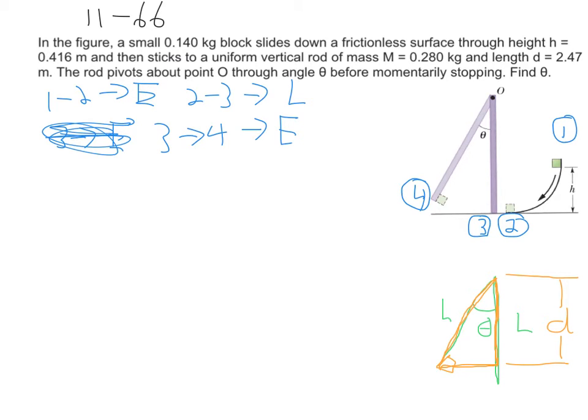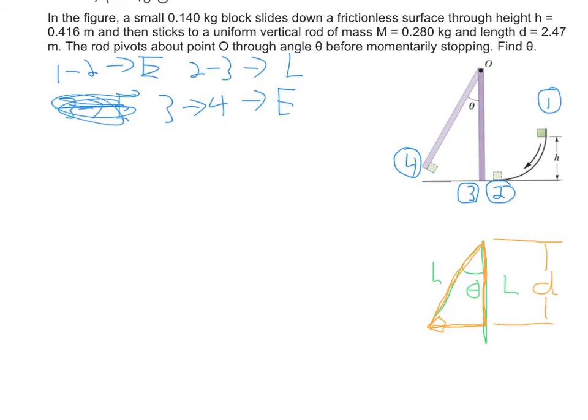when things stop. So the reason I want to use energy is because if you notice here, our block has raised some distance above its original position. Maybe we'll call this H final. So it's raised some H final. Gravitational potential energy tells me that I should be able to find what this final height is that it's raised up, and you can see that that D value is going to be equal to L minus H final.